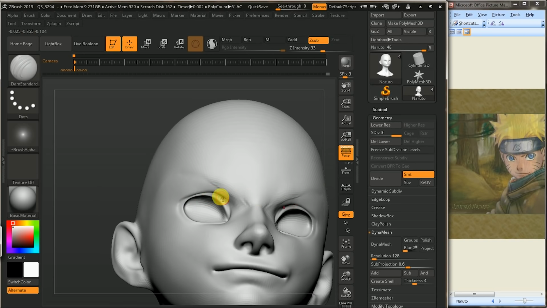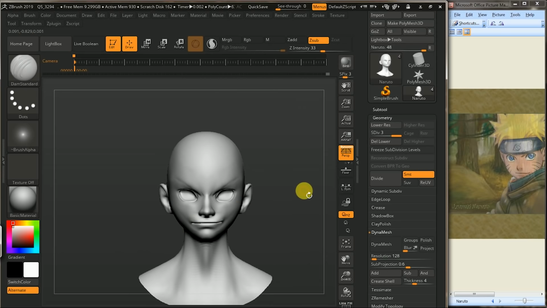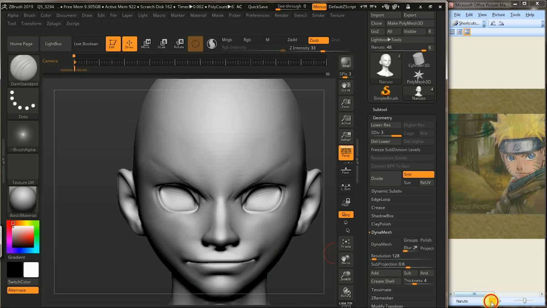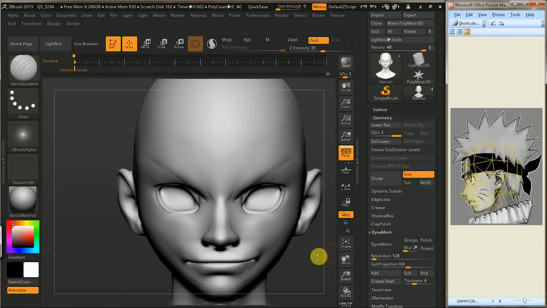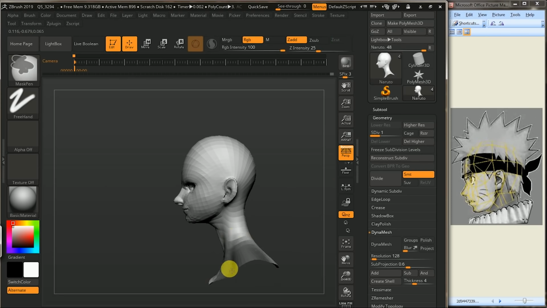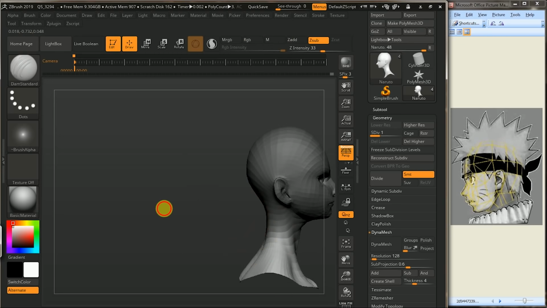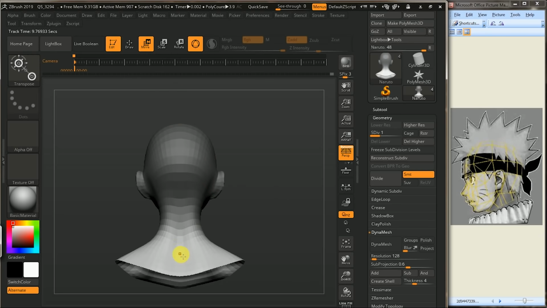It's called the Dam Standard brush, a very nice brush. You can add any kind of dent, you can see. I'm making the eye socket a deep line using Dam Standard.